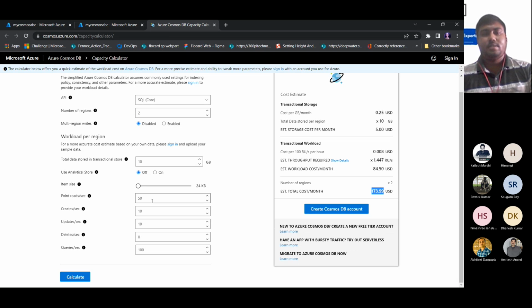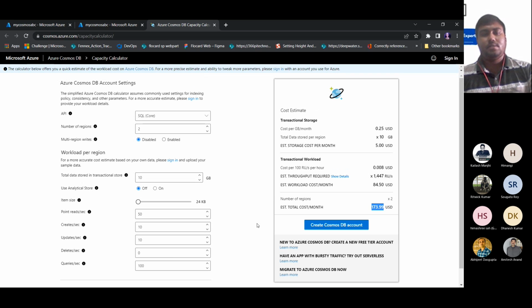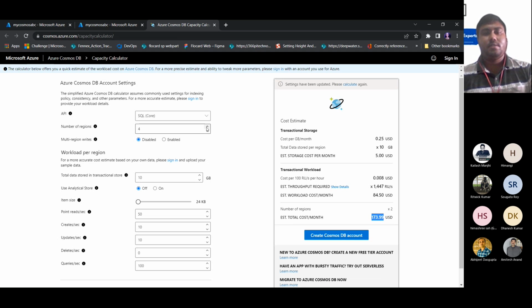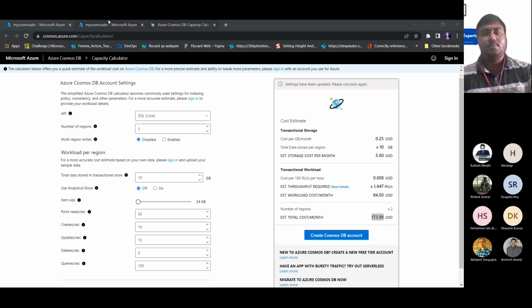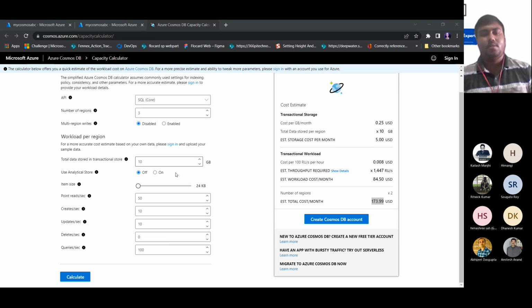doubles. As expected, all the resources will be copied to another region. Even if we don't use it, if we increase the number of regions, it will drastically affect the pricing model of our solution. So while we have all the required specifications in our hand, we have to choose carefully how we want to design and how we want the pricing model to work for the resources, because here we have unlimited resources and we can replicate to unlimited regions, like many regions.